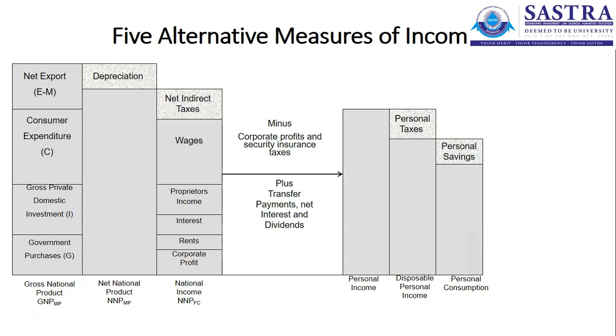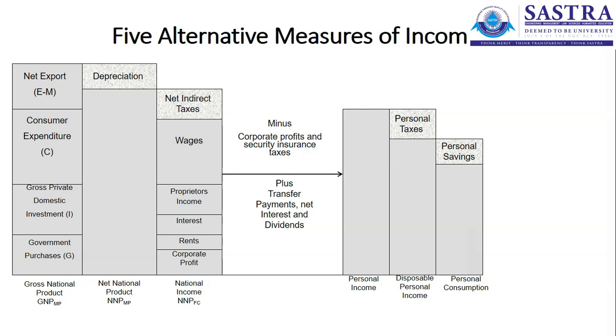So the market price is a prevailing price. Market price is the price at which the consumers are buying the product or availing the service from the market. That particular price is taken for the calculation. At that price, we calculate the overall goods and services produced in a particular country during a given period of time. Along with this, we take the net factor income from abroad.